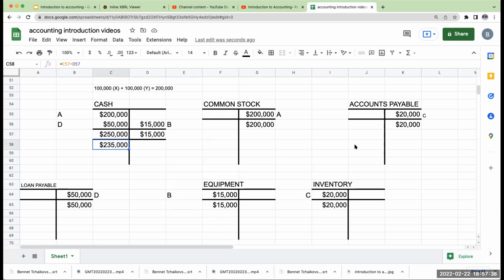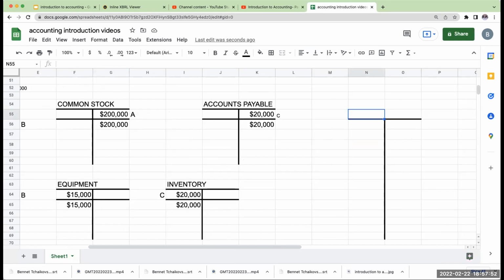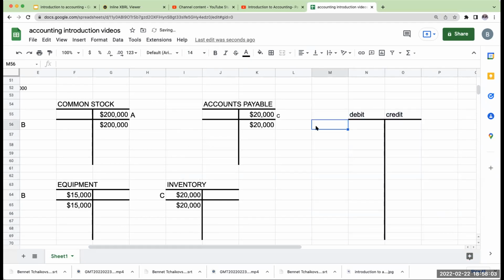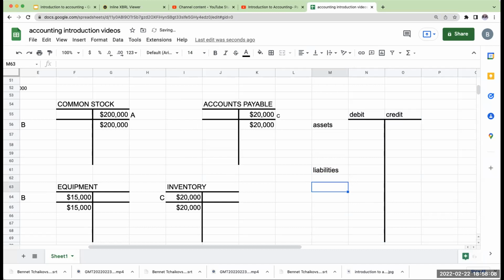Just remember that. Now, when it comes to setting up the trial balance, what does a trial balance do? Well, I've gone through and recorded all these transactions, but now I want to make sure that I did them correctly. So over here, I've got debits and I've got my credits. I'm going to list out accounts by assets, liabilities, and owner's equity. This is going to mirror what my balance sheet is going to look like, and you'll understand why this step is so important.